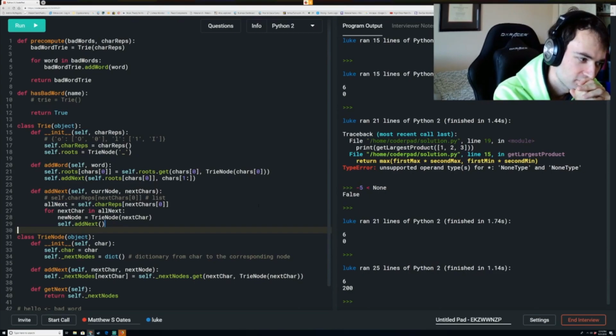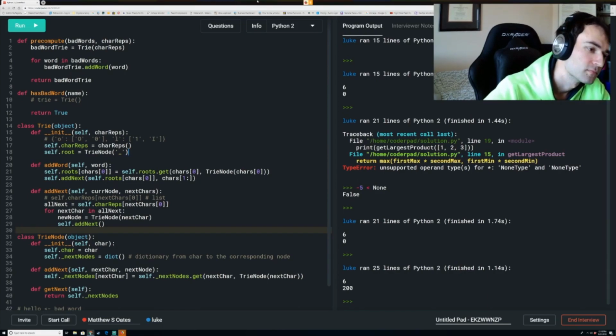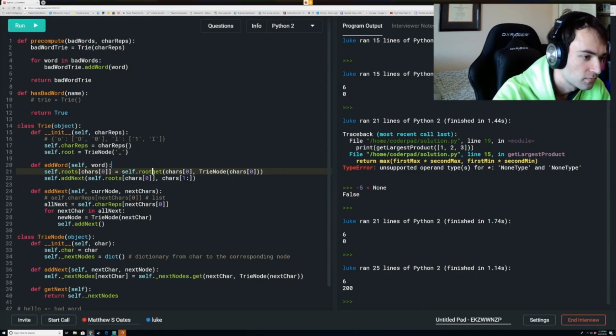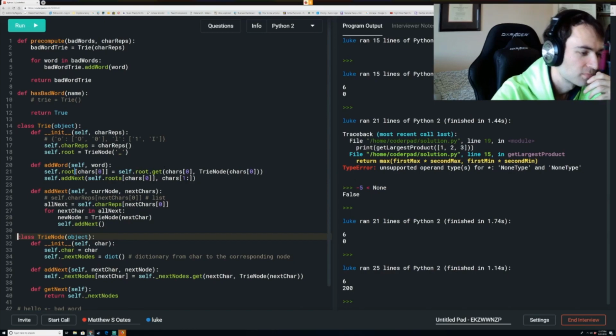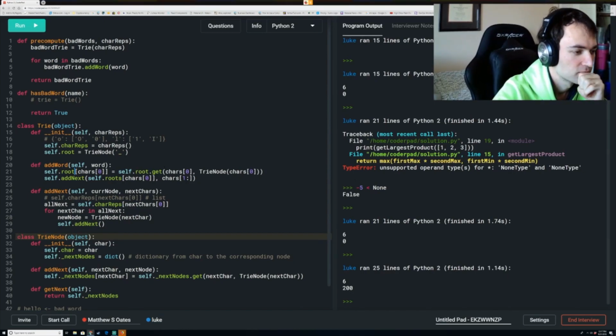So first, just for some cleanup, you can just say self.root equals tree node nothing. Oh, I'm in insert mode. So really, I don't want that self.root 0.